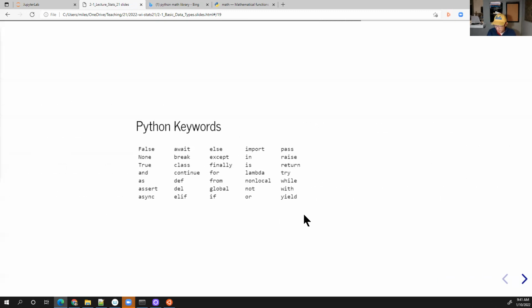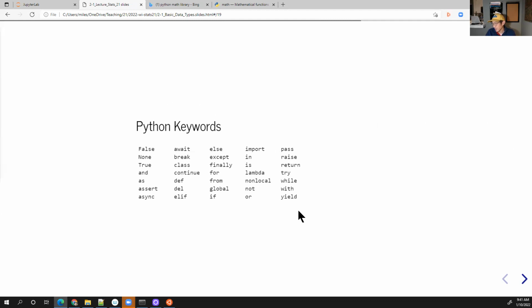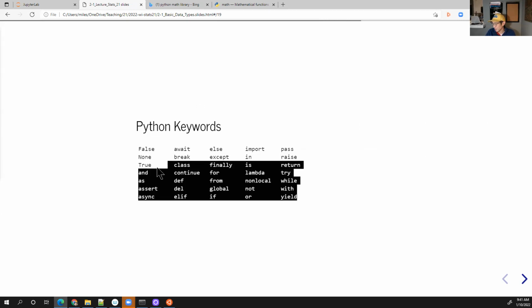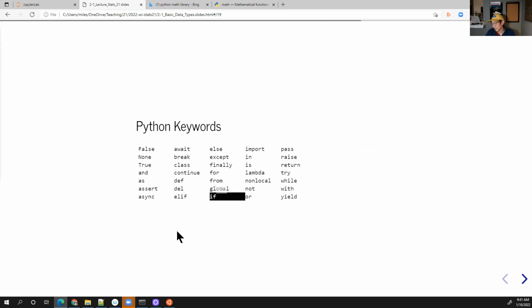But you have underscores. Okay, these are the keywords. Things like False and True and None. You cannot create a variable name using a Python keyword. And these are the other keywords. These are all reserved words that serve a very important function in Python. So you cannot create a variable named if or is or something like that. And these are other things, right?